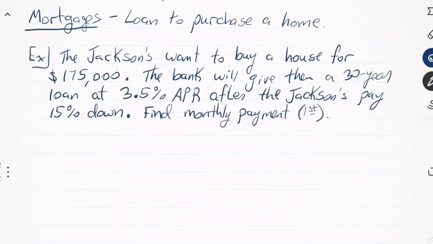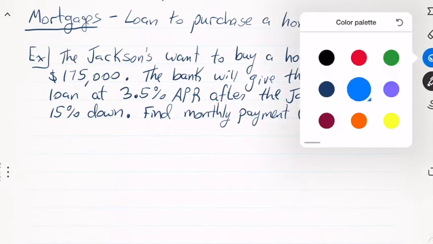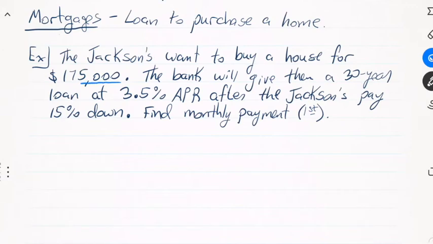Now, most banks require a down payment up front before they'll give the loan out because they want to more than guarantee that you're going to pay this amount of money back. It's because it's a lot of money. The bank is going to give the Jacksons this much money towards purchasing their house, so they want some guarantees that the Jacksons might be able to pay it off. All right, so the first thing you have to do here is not worry about the loan right off the bat. You have to worry about the 15% down payment.